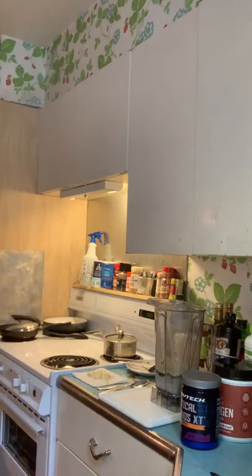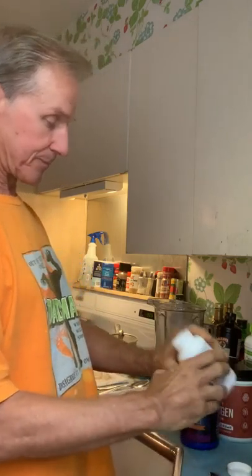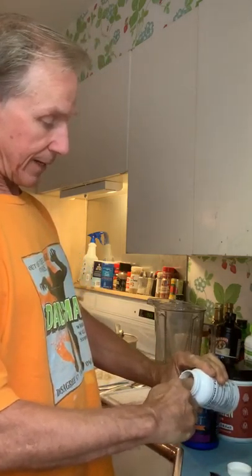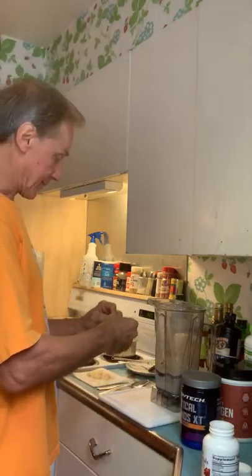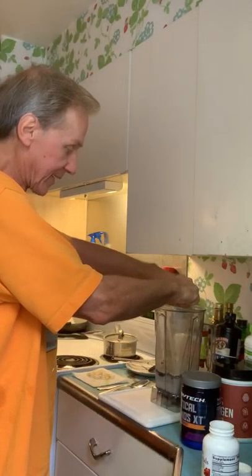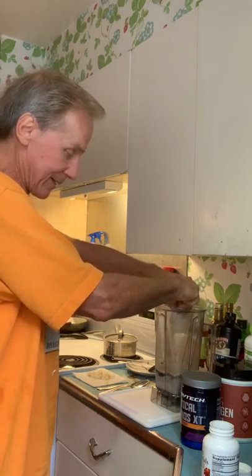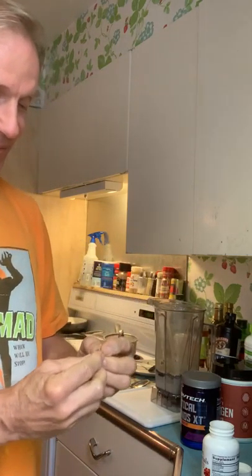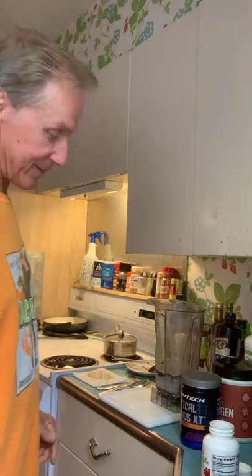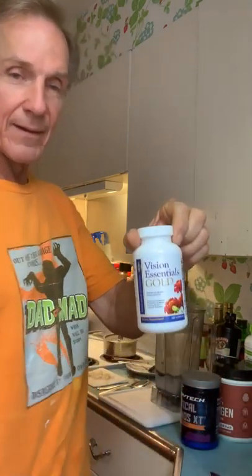So anyway, basically getting all the powders into the drink first, along with those oil-soluble capsules, not tablets, not really capsules, not sure what I would call them versus anything else. So anyway, that was just for eye health, this vision goal.